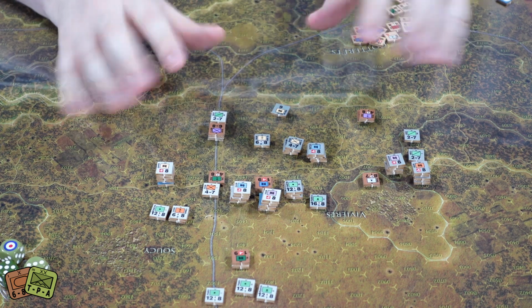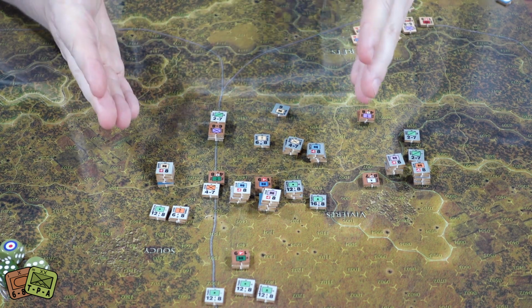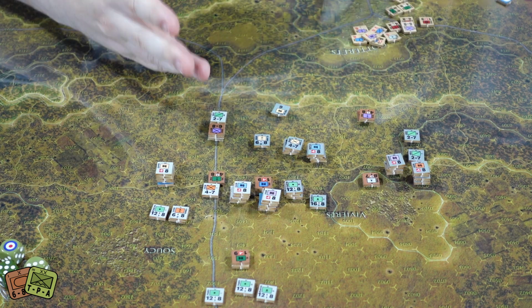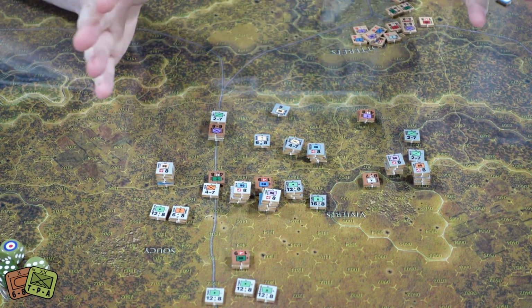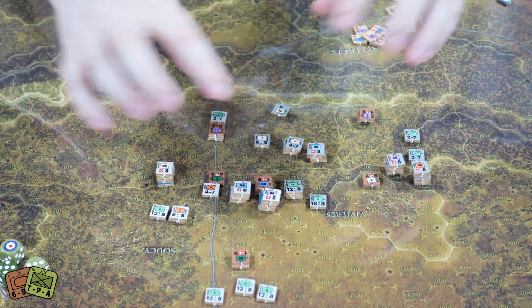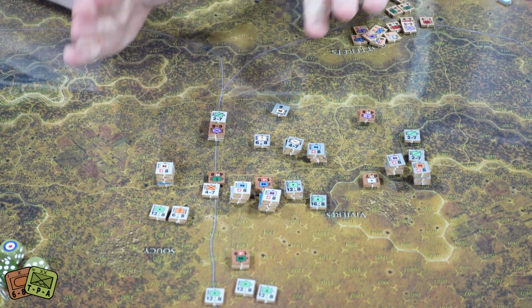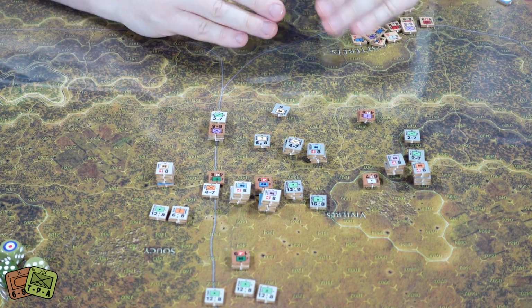But that's kind of the crux of the game. Brits shoot, Brits do their move, then the Germans get to do their shoots, and again, it's this exchange of fire. Really, really big fan of that. Then they do all their moves. But it's trying to break this and move around, which they will do. The reality is in a game, they will do this.